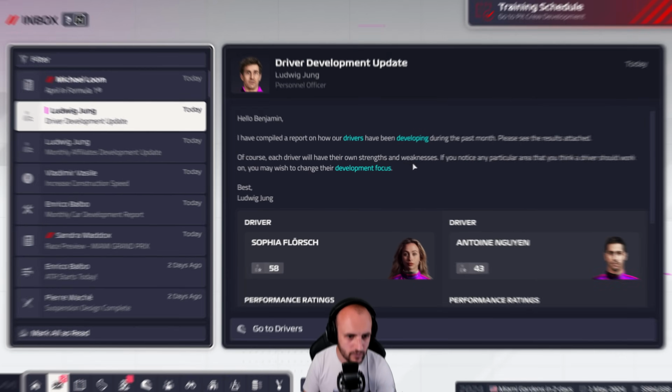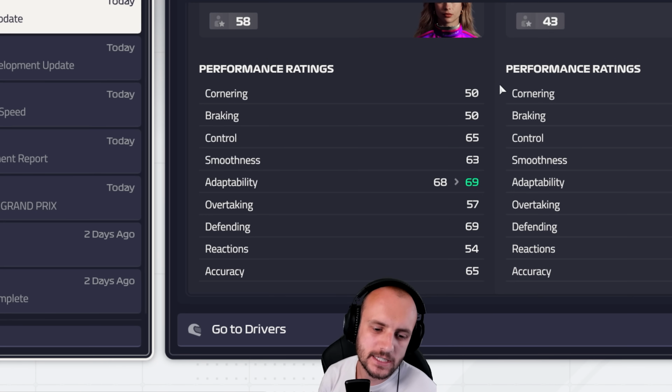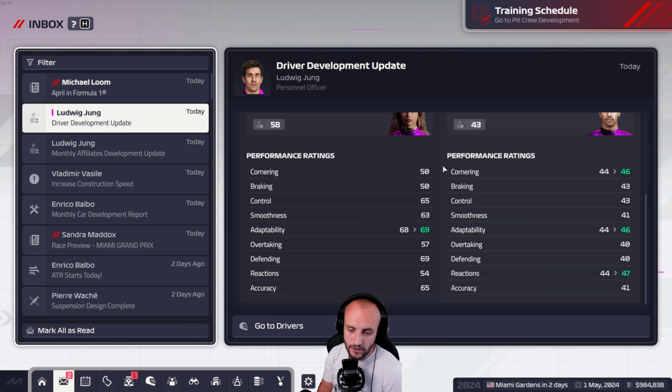Don't at me. Okay, this is the email that we care about. Everything else is immaterial. How have they been developing? Oh, she is developing so slow, man. Look at him. 44 to 46, 44 to 46, 44 to 47. Probably only those three actually develop with the long run focus. But hers, she's got one point.